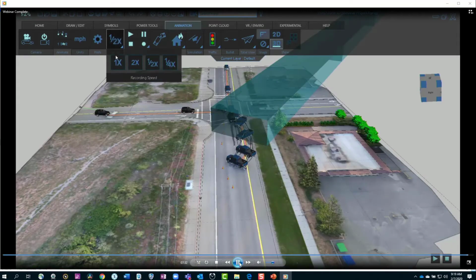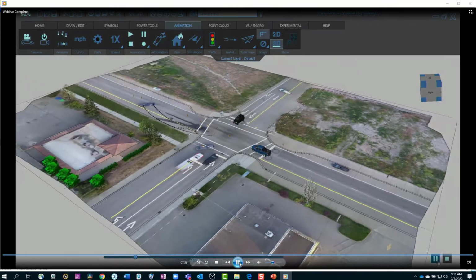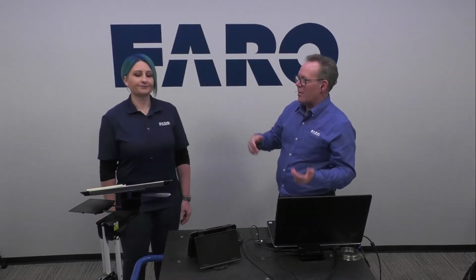Now I want to increase my animation speed, go from half to full speed, and now here's what that Total View fly-through looks like. All I had to do, Alina, was pick 3 images, and we created that Total View fly-through. So I know I said one video. Sorry, you got a bonus video there as well.